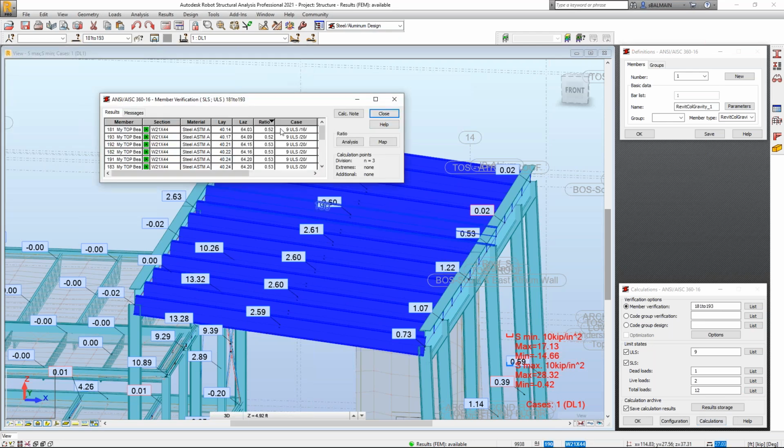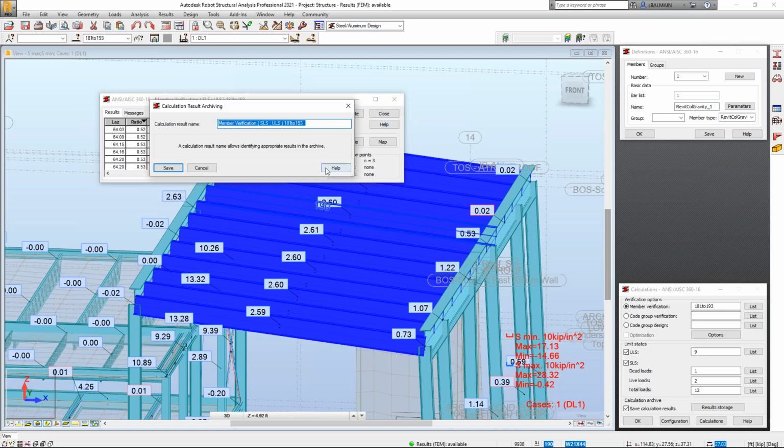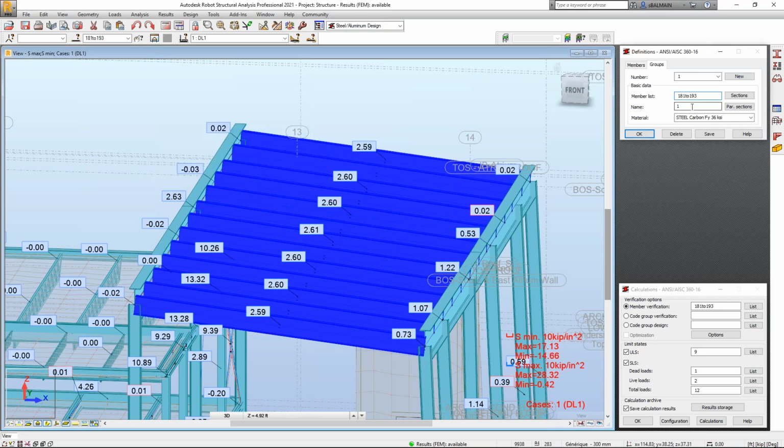So now I want to update because it works half in constraint and in deflection 10%, I would say. So here I will create a group, a new group with this list, and I will name it top.